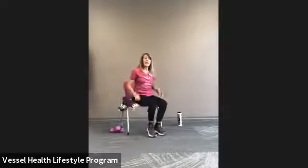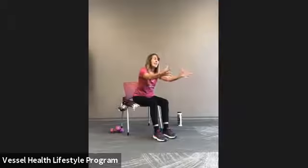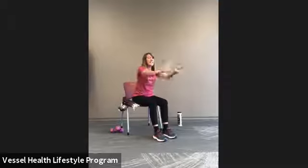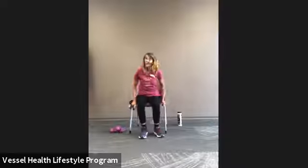All right, we're gonna move our hands together now. We're gonna push out, pull it back, push out, pull it back. Again, our goal is to get that heart rate up. So we're gonna put some energy. Visualize that you've got something in front of you that you're truly pushing, and then you grab hold of something and pull it back. And we'll do this for 20. 1, pull it back. 2, pull it back. 3, 4, 5, 6, 7, 8, 9, 10, 11, 12, 13, 14, 15, 16, 17, 18, 19, 20, pull it back. Nice, good job. All right, so these look like simple moves, right?